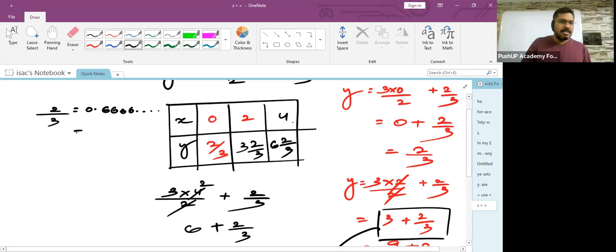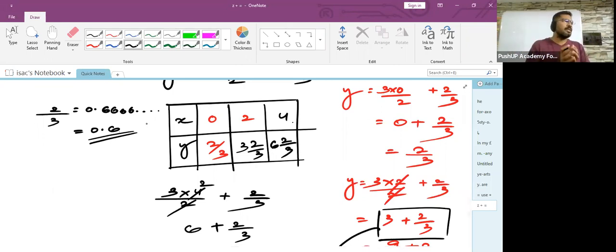So children, since you cannot plot a particular point as 0.66666, which is a non-terminating decimal number, you can just approximate it to be what? 0.6. Okay? When you're learning coordinate geometry, you have all the rights to do this. Just approximate it to 0.6. That is just because you people are helpless to graph a non-terminating decimal number on an XY plane. Understood? That is why we have all the liberty to approximate it to 0.6.